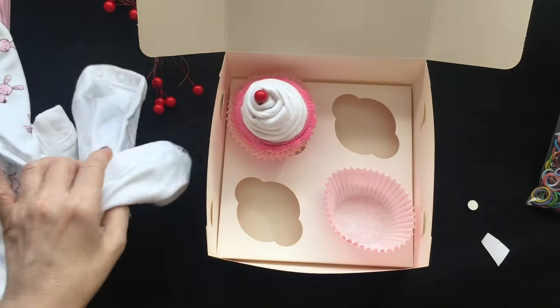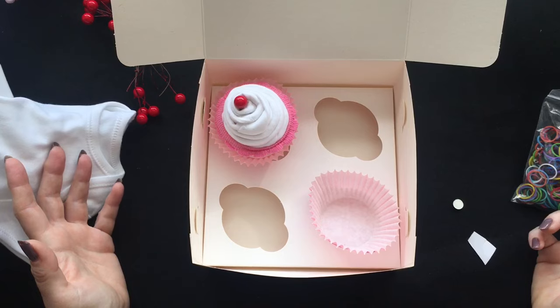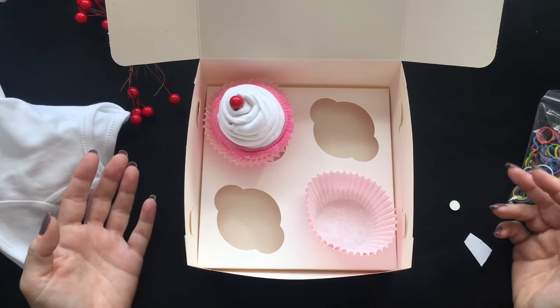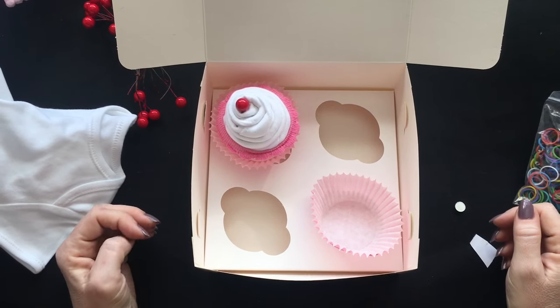You just fold the sleeves in. Do the four, decorate the box up as you wish, and we've got a lovely baby gift, maybe for a baby birth, a christening, baby shower. It makes a lovely gift.